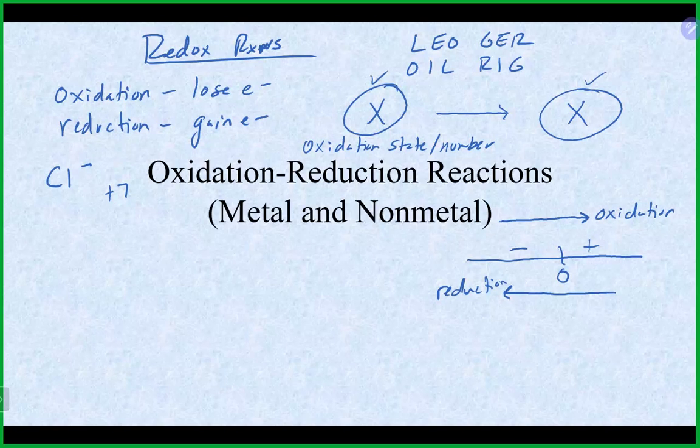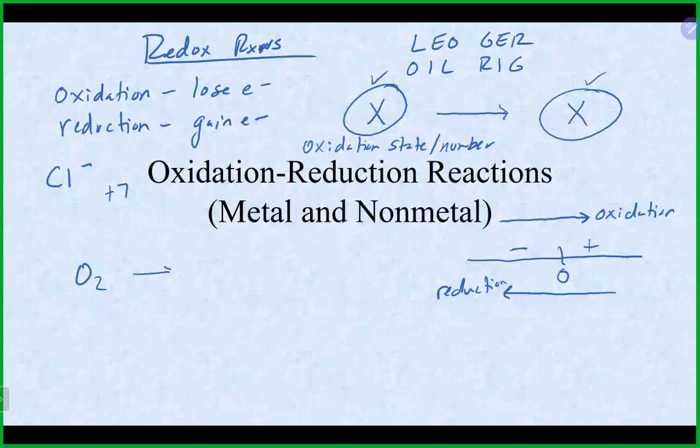So for example, let's say I had O2 on this side, and we'll just do MgO or something like that. We have magnesium here as well, but we'll just look at the oxygen. Oxygen on the left-hand side, that O2, has a zero oxidation state. Remember that is normally how oxygen comes when it's by itself.